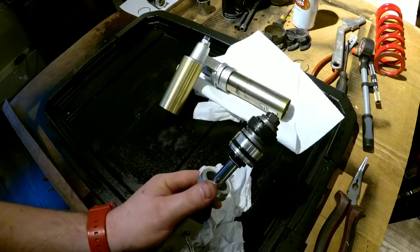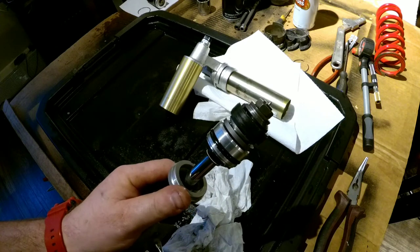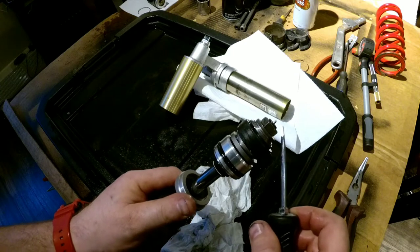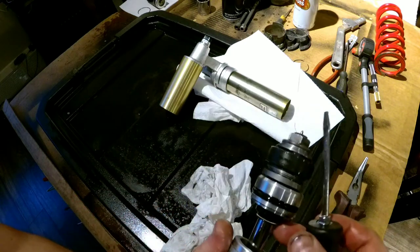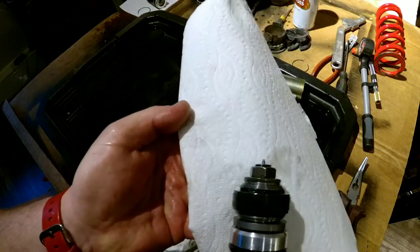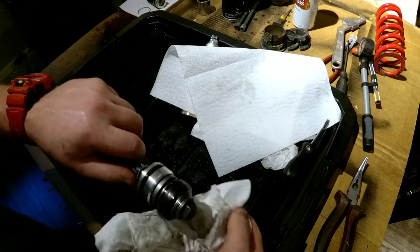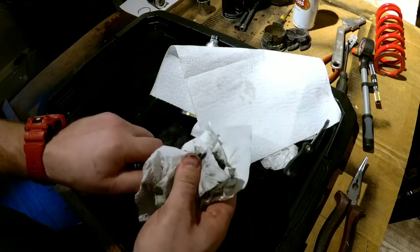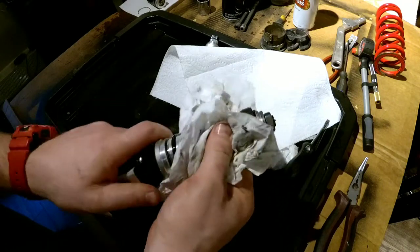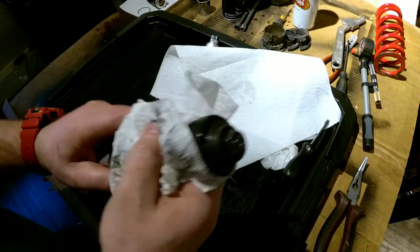Okay, we're fully closed on the rebound. It's got a little bit of a taper on it. Besides the tip, you can see that it's tapered at 45 degrees. The adjuster works pretty well. I can't complain, especially since the shock is fresh. It works out pretty nice. It's pretty responsive to adjustments.